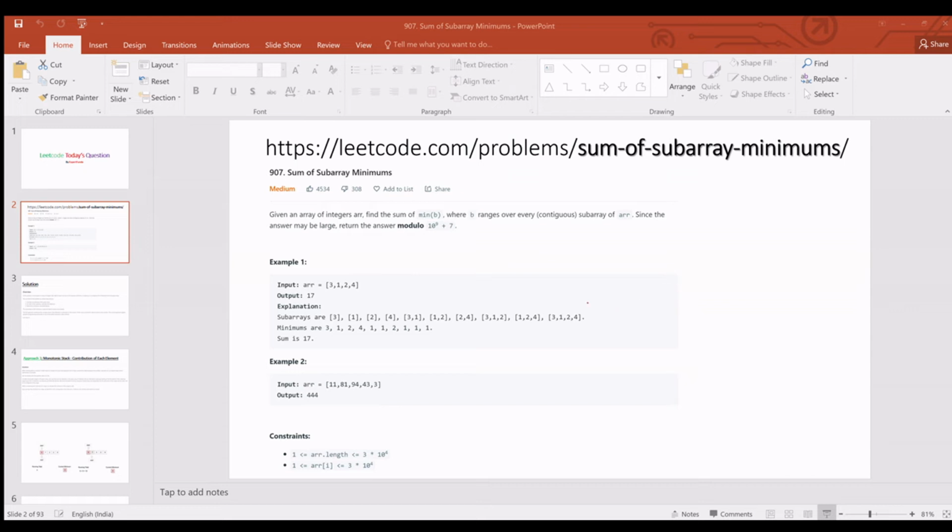So in this fashion what will happen? For the 12 subarrays which contain 2, the index of the left minimum is called the left boundary, and the right boundary is the minimum index, correct? Right boundary. So there are 12 subarrays which contain 2, which was this count 4 and count 3, in which we have 4 minus 0 and 7 minus 4. So there is 4 into 3, you can say. So how many total count do we have? 12 count we have, correct?